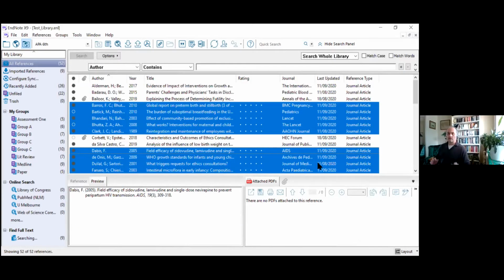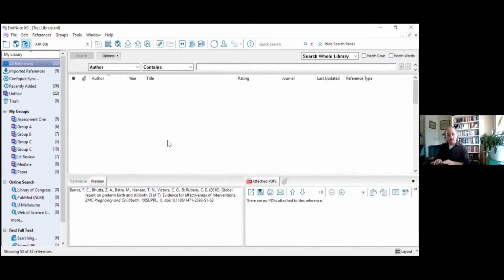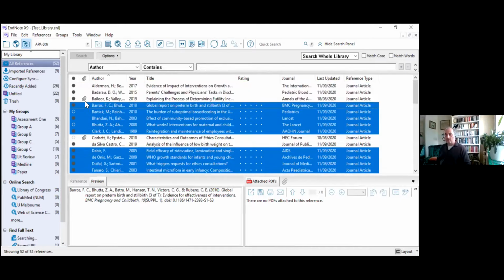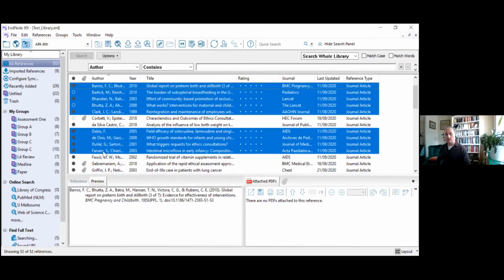Because now EndNote is searching the University of Melbourne libraries eJournal collections, it's searching automatically for the PDF. That's why I've typed in my username and password. If it finds the PDF, the paperclip symbol will appear to indicate the PDF has been found. Now, this works, I reckon, about 50% of the time. It totally depends on the search. When it finds a full text, that's convenient. The paperclip appears.